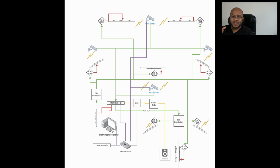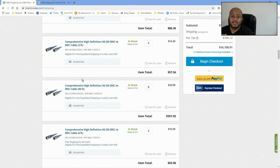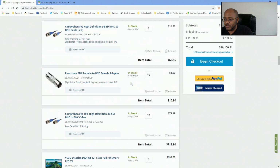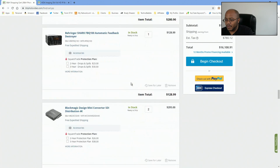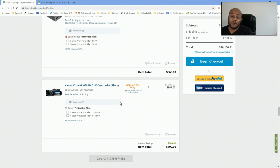It would just be a box right there on the floor that sticks out with a keystone for a BNC connector with a right angle that goes right into the bottom of that jack through a conduit. And when somebody else wants to use that manual camera, I think we're going to stick with the Canon G50. Very, very good camera. Now it's back ordered, but we'll figure something out. It's going to be either the G40 or the G50.